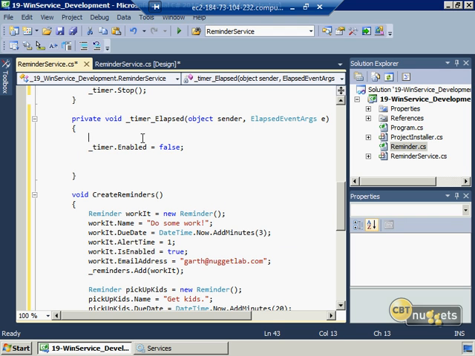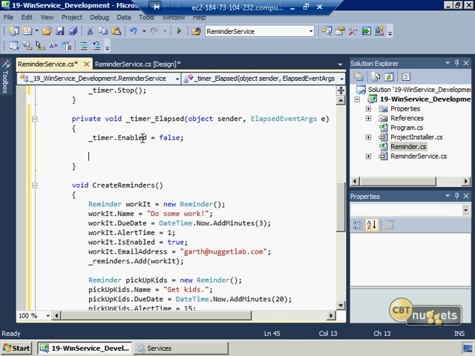And this is just kind of a preventative measure here, because we're going to send email through Gmail using Google's mail servers as our SMTP relay. Because we're doing that, we're going to be waiting on Google, and this could take a little bit of time. The timer could kick off a few times while we're waiting, and this code could step on itself, and that would cause all kinds of errors in our service. So it's good practice to disable the timer when we get into the elapsed event, and then re-enable it as we're leaving the elapsed event. All right, so that's the first line of code.